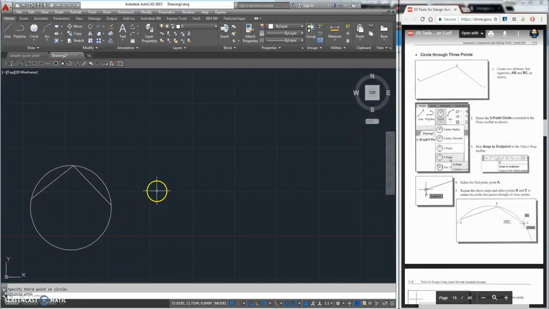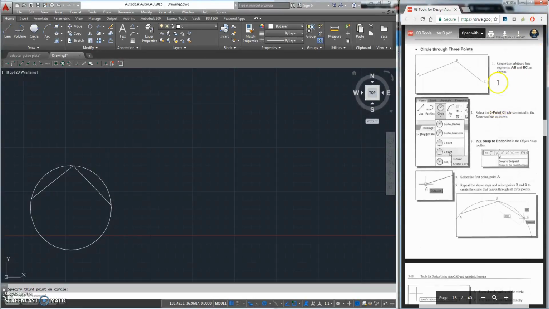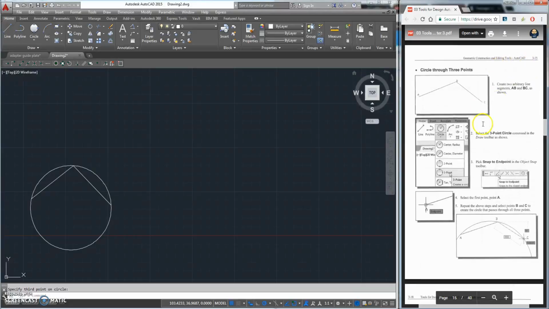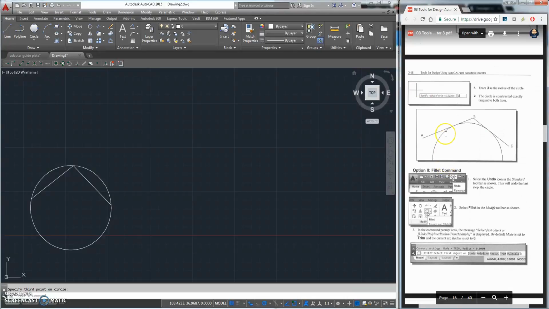Next is how to create a line tangent from a circle at a given point. You all know how to do line tangents. This one will also teach you on how to create a point in space. One of the reasons I'm talking through this also is that for some reason we go from page 15 in your book to page 18. So 2 pages are missing, and I'm going to talk you through it.